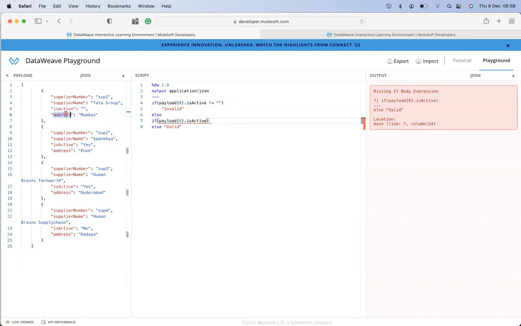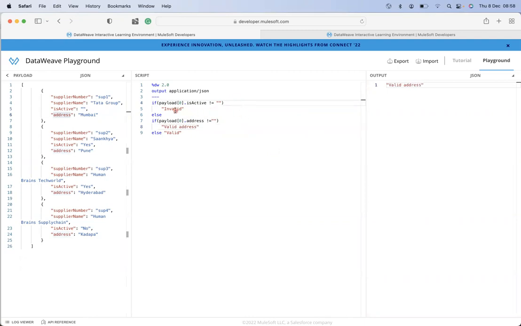Instead of isActive, I want to check the address. If the address is not equal to empty, then valid address. Sorry, here the condition is reversed. If it is not empty, then valid, otherwise invalid.